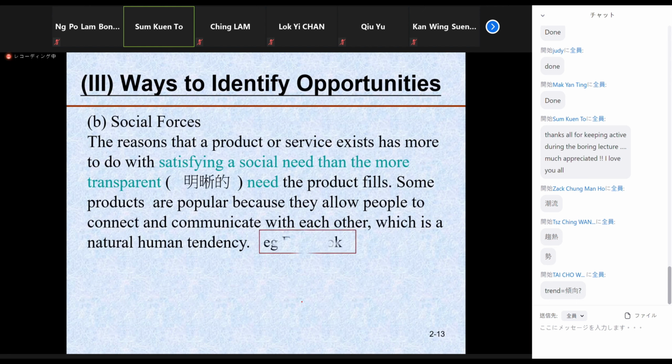And also, social force. Five to ten years ago, or even recently, social media is also important. A lot of people want to locate your primary school, your kindergarten school. 你想揾返你個小學同學 or kindergarten one, but you will lose contact because you used to live in Mongkok, but you moved to Hong Kong Island, moved to Causeway Bay, and then you lose contact.